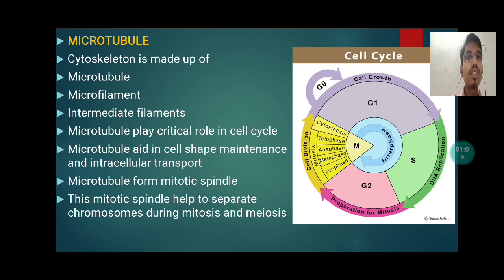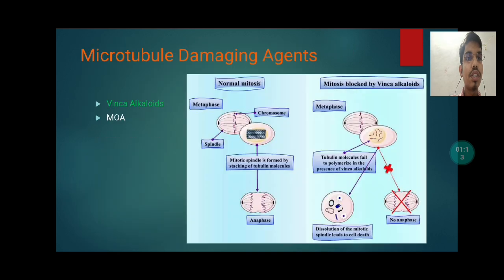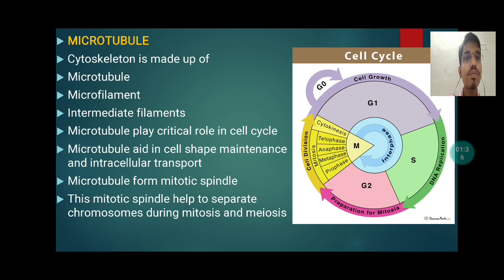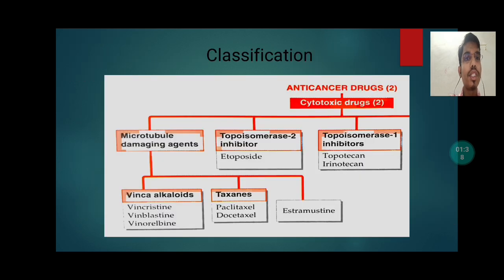Okay, so what does this microtubule basically do? The microtubule forms the spindle apparatus. See in this picture, the microtubule forms the spindle apparatus, and this spindle apparatus binds to the kinetochores of the chromosomes. Then the microtubules pull the chromosomes so that separation occurs, and the chromosome is divided into chromatids, which further move to the poles, and two cells are formed. Okay, so this is the microtubule basically.